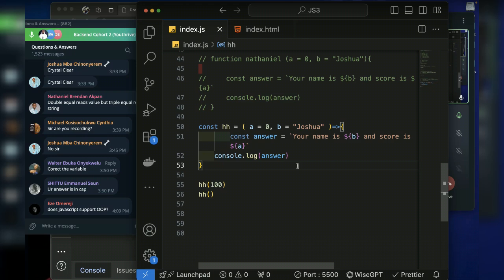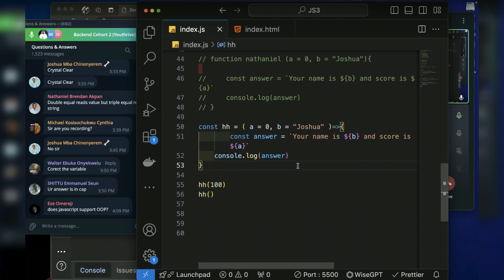Yes, JavaScript supports OOP. In fact, JavaScript is object-oriented programming, and that's on a different level. Yes, it does, and you do a lot of object programming on the back end, a lot of it. Let's not go deeper. Let's come back to it. We have a lot to cover, so let's not jump and waste the whole time on something else. Any question on functions? Functions are very, very important.